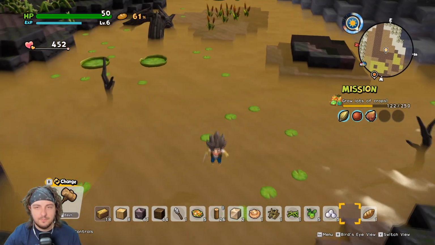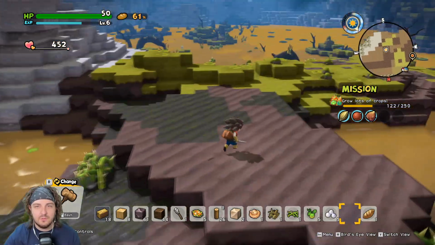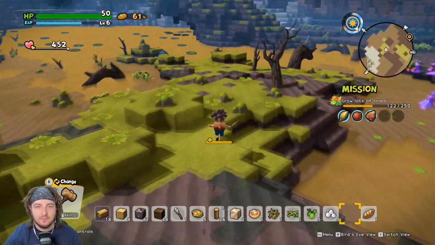Can I get that? No? Okay. See, that little lily pad, or big lily pad in that case, was a little intriguing. Oh, there's a rat over here.